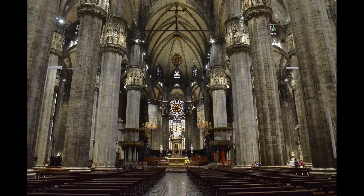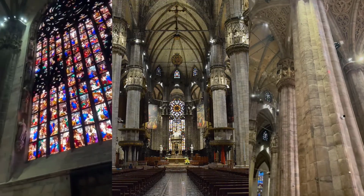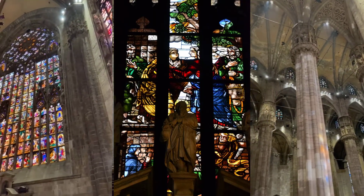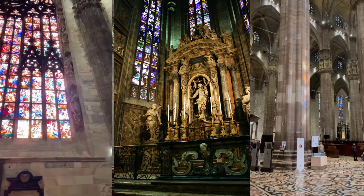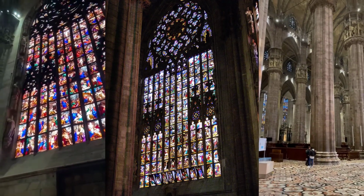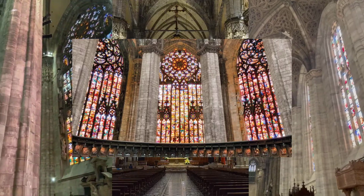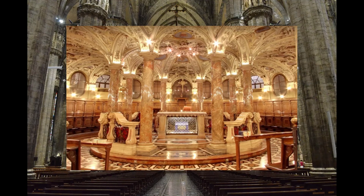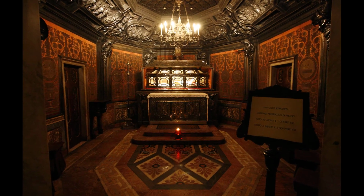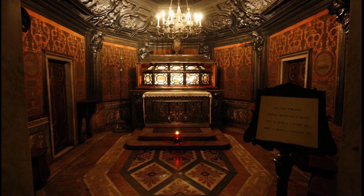Here you can also see some of the most beautiful stained glass windows from the full Renaissance preserved in the cathedral. The humanist taste that permeates the episodes of the saint's life is manifested in the elegant 15th century costumes and the splendid classical-style architecture rendered with rigorous perspective. Windows depict scenes from the Old and the New Testaments, the lives of saints, and some of the bishops from the past. In the rear choir, there are the stairs leading down to the crypt. At the end of the stairs, you pass to a vestibule rebuilt by Pietro Pestegale in 1820, which gives access to the sanctuary of San Carlo and the crypt.